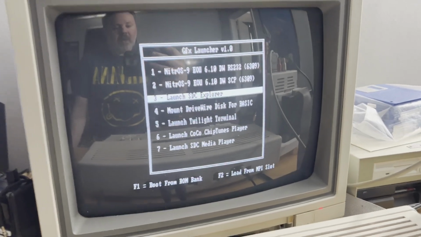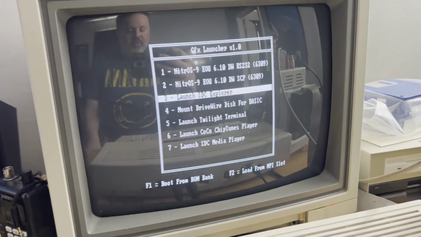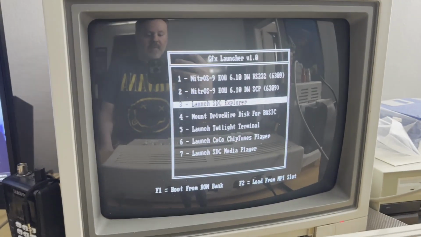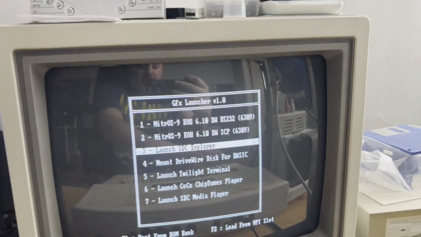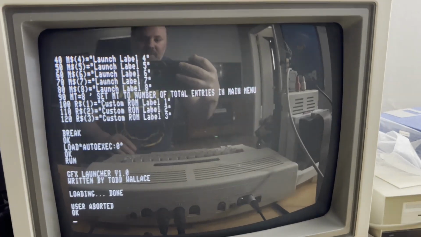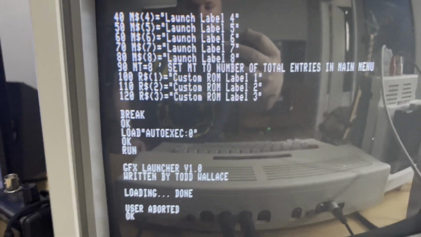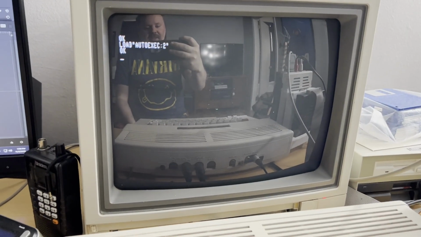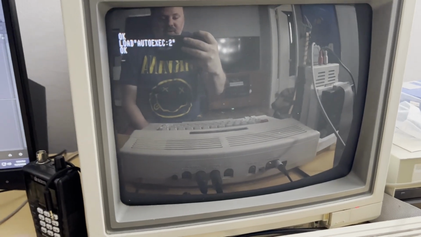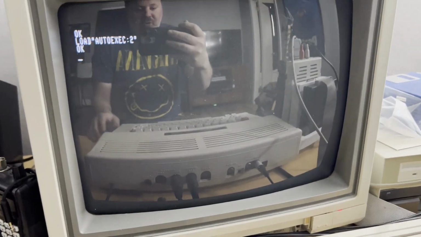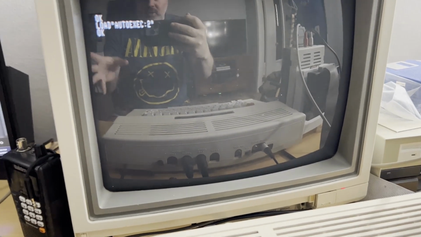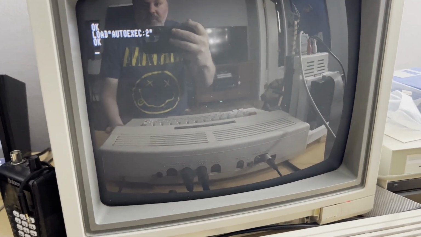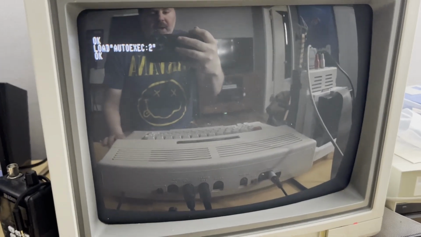So how do I accomplish this? Well, there's two layers. There's basically the machine language that does all the screen rendering and stuff. But the heart of this is actually a BASIC program. Since BASIC is such a flexible language, it just made sense to use that to accomplish all these different tasks that you might want the launcher to do. It's very easy to just do yourself or change what's in there.